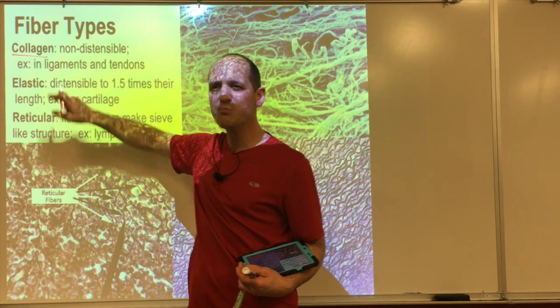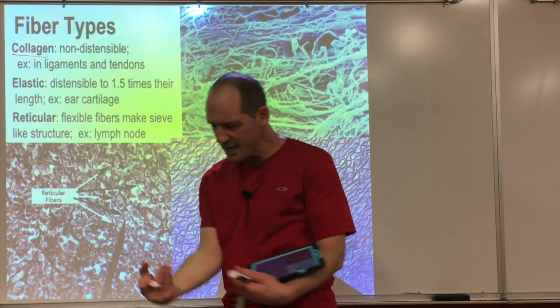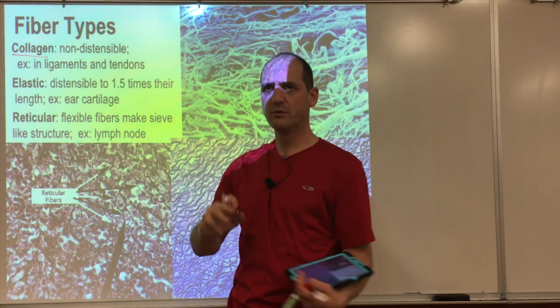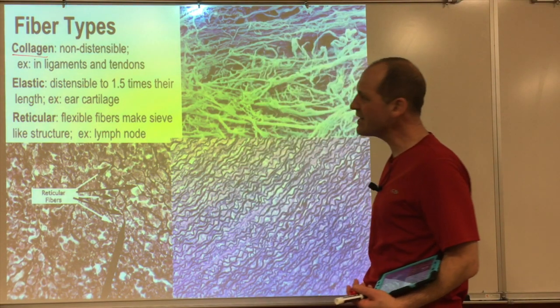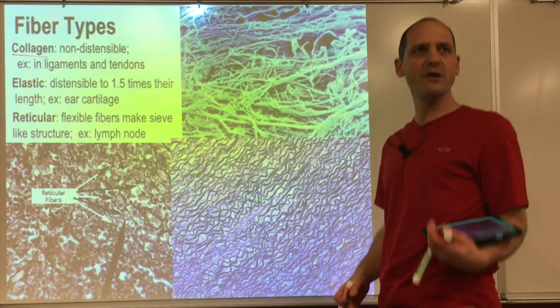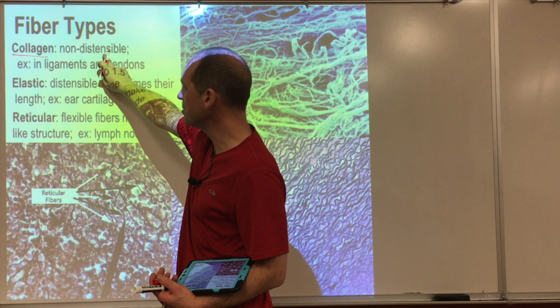A ligament is in between bones, the connections between bones. And then a tendon is the stuff that is between the muscle and the bone, like the Achilles tendon back in the heel. That's a tendon. So that stuff is hecka strong. You can go up and down. It puts my whole body weight up. It's all holding together. That's collagen, non-distensible.